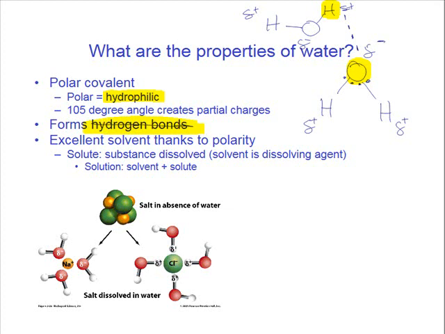Now, a hydrogen bond is not a true bond. In a true bond, there is either sharing or donation and acceptance of electrons. In this hydrogen bonding, we're not sharing or moving electrons around at all. This is simply an attraction between a partially positively charged area of one molecule and the partially negatively charged area of another molecule.